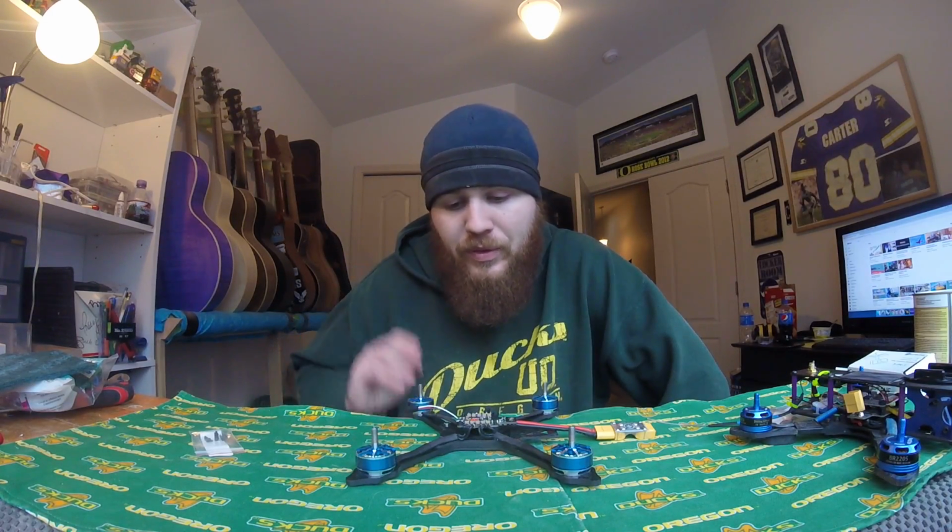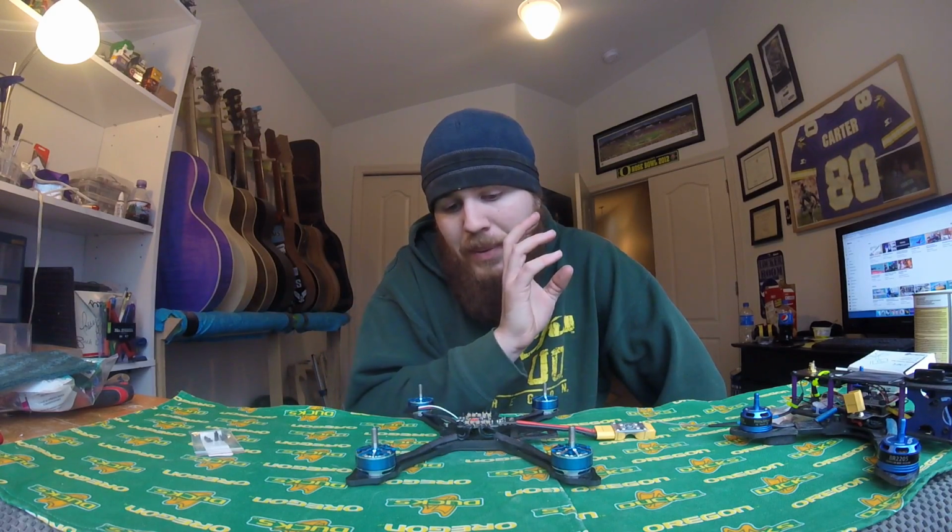So essentially I am done with the Racer Star F3S. I've had 3 now. I think maybe I'm just unlucky because I see other people, they love this thing. And I'm sitting there going, man, I can't get one to work. So I'm going to go back to separate components. I'm going to order a flight controller, a power distribution board, and a 4-in-1 ESC board, because I still like that, and see if I can get this thing to work.